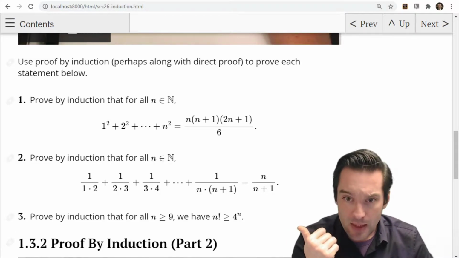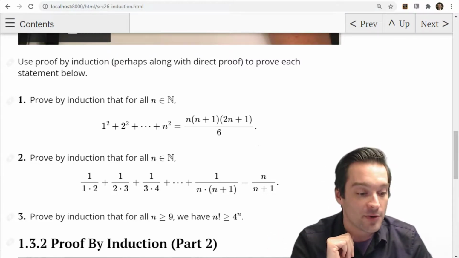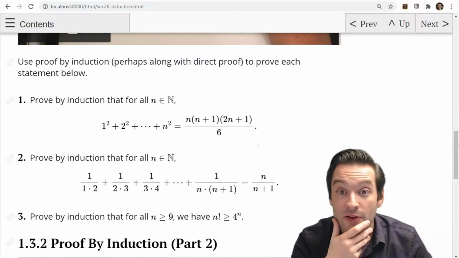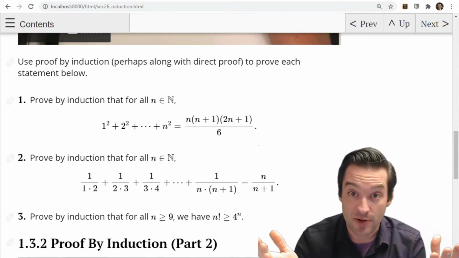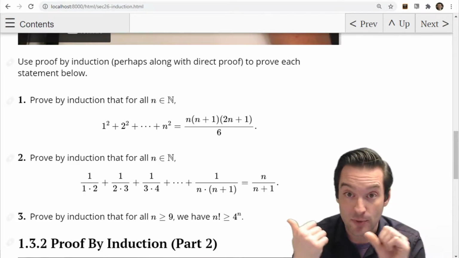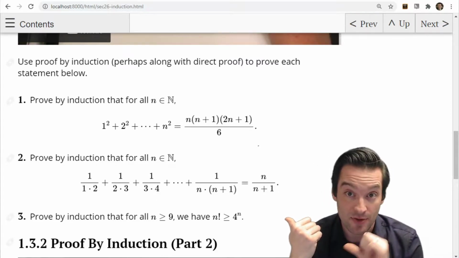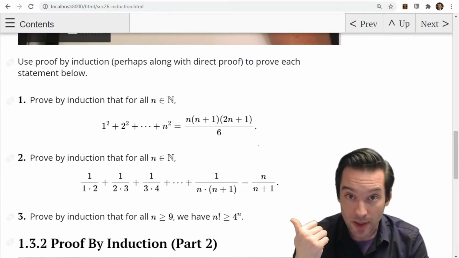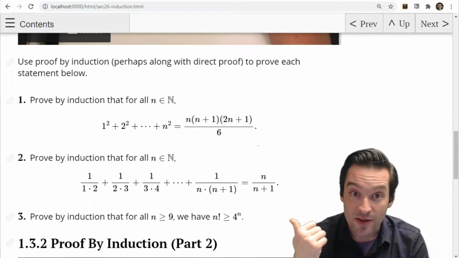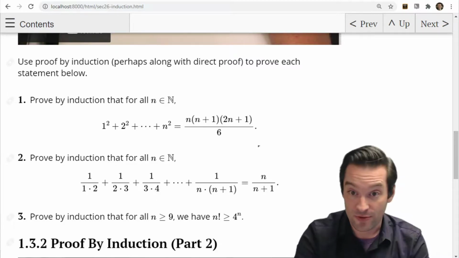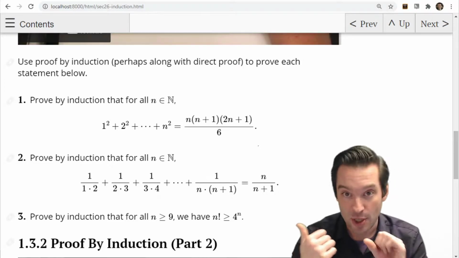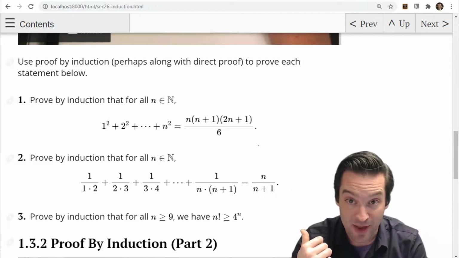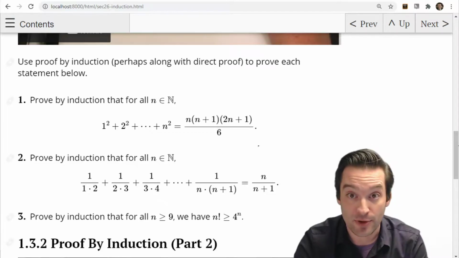And by the way, a statement like number 3 is something that you might use in a calculus course, for example, if you're trying to quantify the convergence of an infinite series that has a factorial in it, and you can compare that series to a different series which has a 4 to the n in it. We can make what's called a direct comparison if we have a statement similar to this one. It's a bit like saying that in the long run, as we go out towards infinity, eventually the factorials grow faster than the powers of 4 do. So the n factorials are going to overtake the 4 to the n's eventually. And in this example, we're showing that it happens as soon as we pass n equals 9, and from there on out, the factorials are always greater.